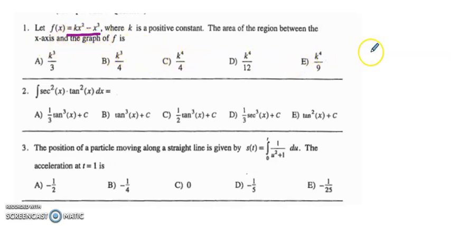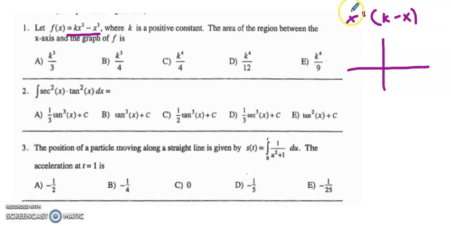So what I'm going to do is graph this. I see that I can factor out an x squared, which leaves me with a k minus x. Because this is a polynomial and I have an x squared here, I'm going to have a double zero right there at 0. Then they told me k was a positive constant, and so k minus k will give me another 0. So my positive constant is k, and that is going to be an x-intercept.